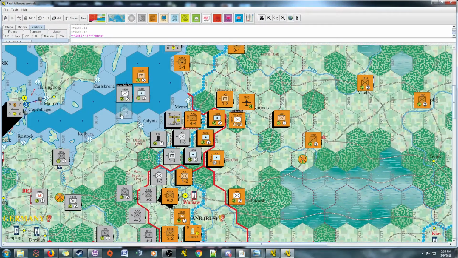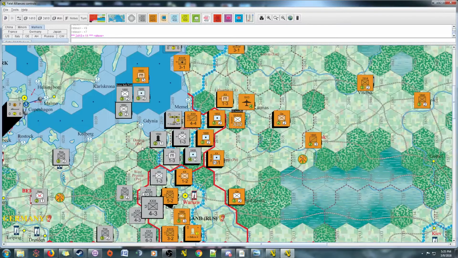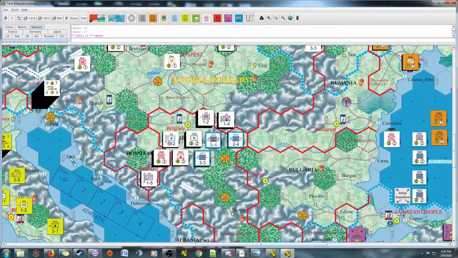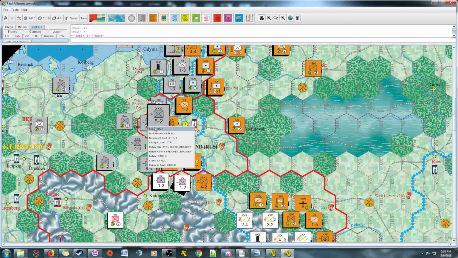We'll just throw it up here. And it won't get a bonus point because divisions that are destroyed don't do that. It's not a significant victory. And now all the other attacking units have to flip.